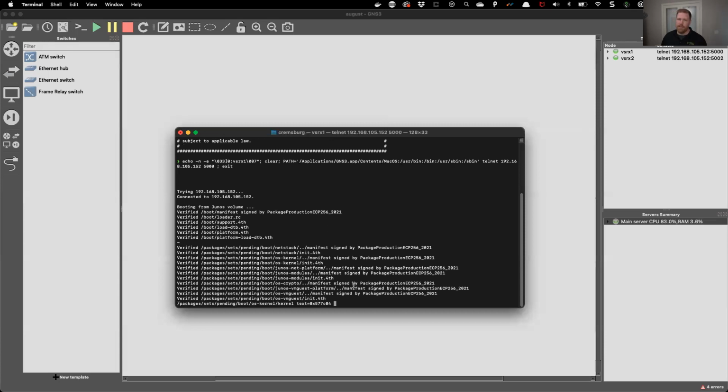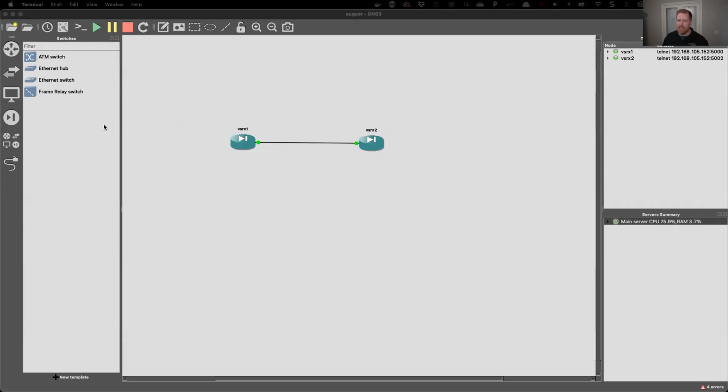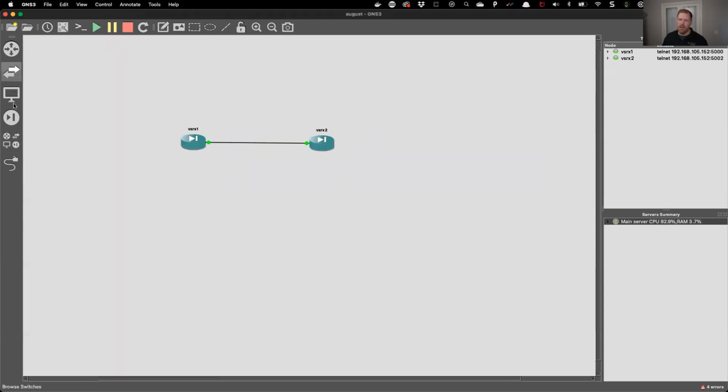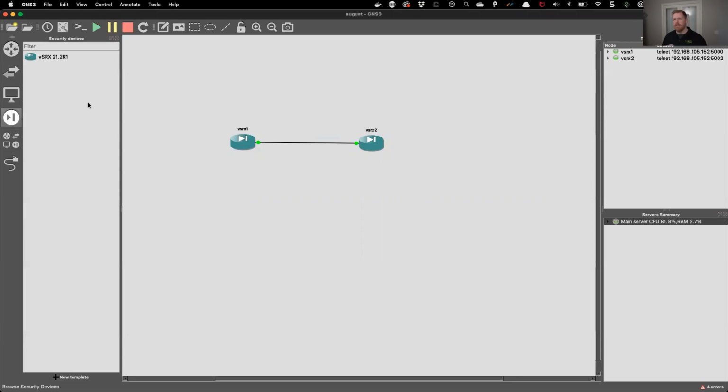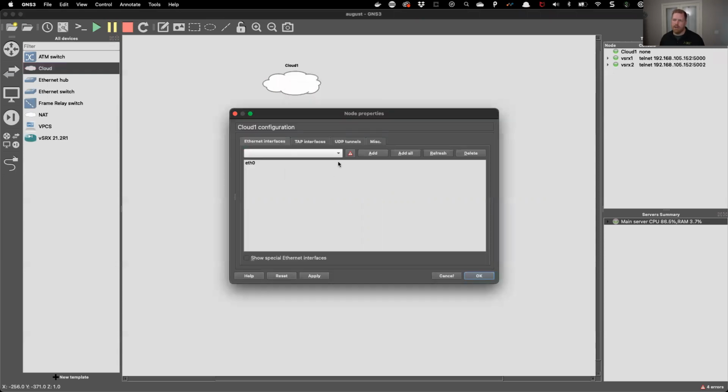Here you can see the virtual machine is coming online and it's booting. This is a vanilla virtual disk for the virtual SRX. There's quite a bit of things that happen when that virtual disk boots up for the first time. So I'm going to let it go through its thing, but that's essentially the construct behind GNS3. You can connect the virtual world into your physical LAN as well. They have this construct around a cloud interface that you can configure to act as a bridge to the physical LAN as well.